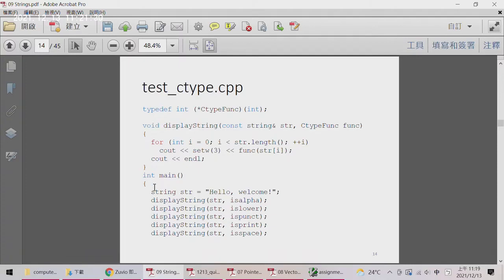I write a function, display string. The first input can be a C string or a C++ string, and we will introduce C++ string in the next slide.